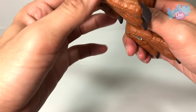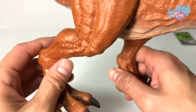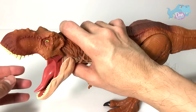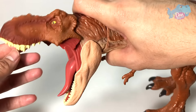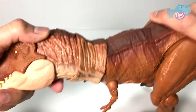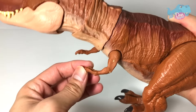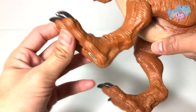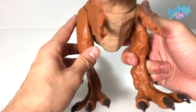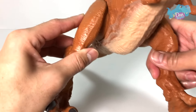So this is the Extreme Chomping T-Rex. There is some damage right here if you guys can see it, but it's fine. If you press this button, the jaw will just spring right open and you can see the tongue inside. Plenty of details — you can actually move the neck, it is rotatable. Tiny little arms which are soft and flexible. The toe claws are painted, very nice muscle definition, and you can actually move the legs sideways, which is really cool.